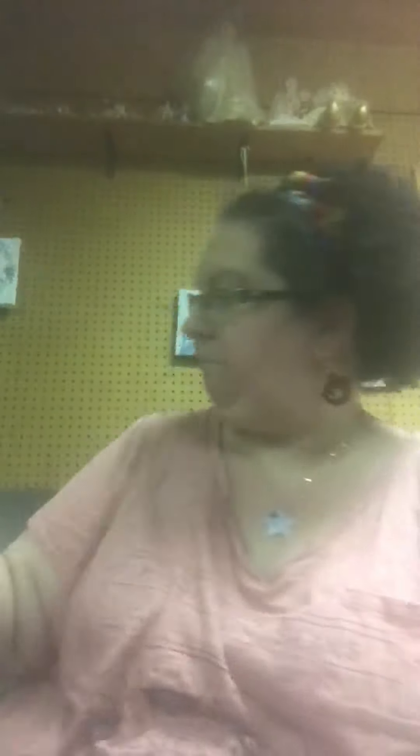Last year I went with the elves. I got one of these decorative bows, and I'm going to put this on the wreath too. I got the two-piece miniatures — Cobblestone Corners Winter Village, the two trees. I did see a DIY with these and with a truck. I didn't get the trucks yet, but I'm hoping to find them soon.